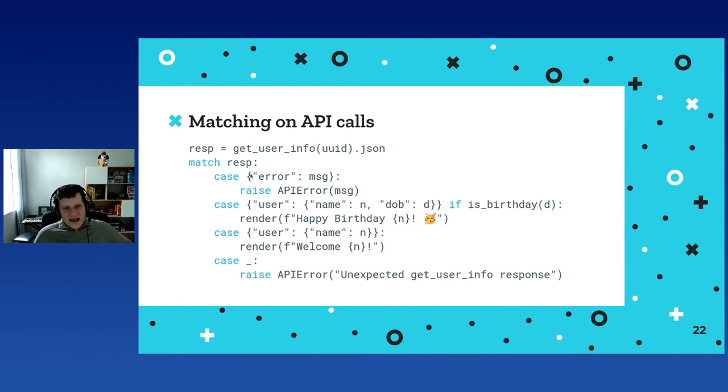So let's say, okay, if my response is a JSON that has some error key inside of this, and this only checks that the error key is present. It doesn't care if I have another 20 keys, which is very common in APIs that I have a lot of keys that I don't care about. I will raise, for example, this sort of error. If I get the user with the name n and date of birth d. And also, this is_birthday function, let's say it tells me that today is the birthday of a person born on date d. Then I will print happy birthday. I will use the name that I captured here. So look, the name that I captured here I'm using inside, and the date that I capture I'm using in the guard over here. And I'll print happy birthday to the user. In any other case, note that this third case will match any user matched by the second case.